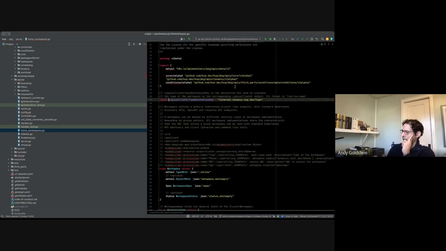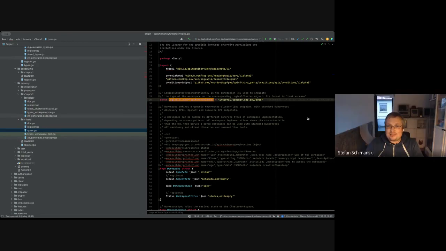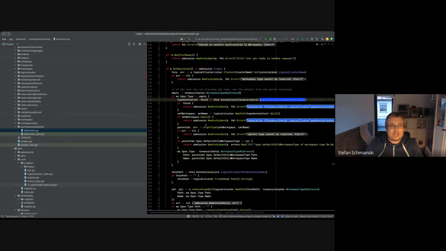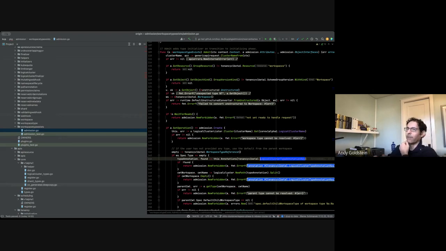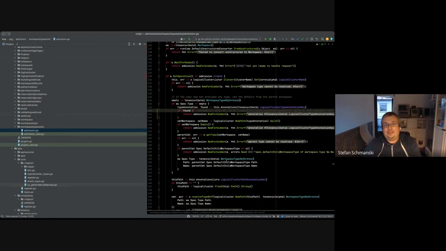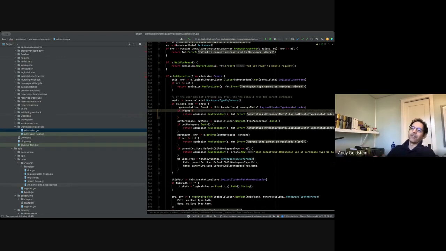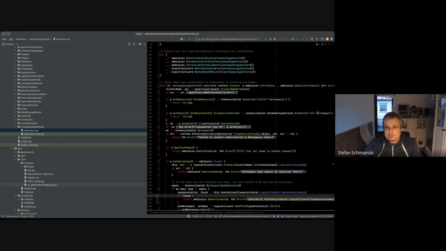Is there a workspace that corresponds to a home? No, there's not. One second. So, here it's used. The workspace type exists, which is also a misnomer, I guess. Yes. Well, that used to just check to make sure that the cluster workspace type existed, but then it expanded into being an admission for cluster workspaces. Here's the reason why we need this annotation. I forgot about that. So this is admission for a workspace, right? Yes. And when you want to admit a workspace, you need to know the parent type.